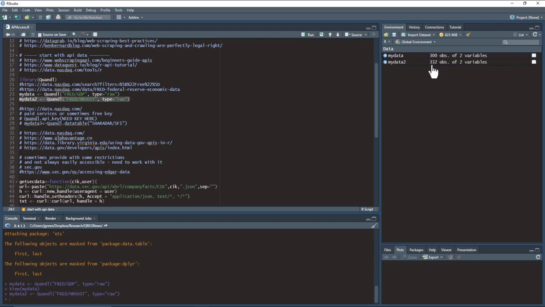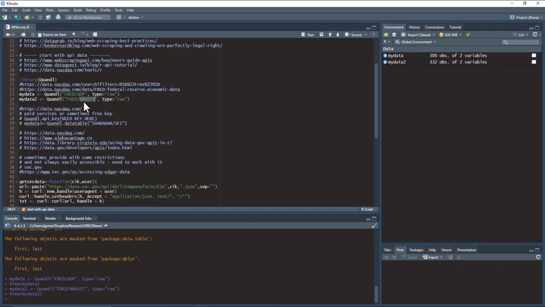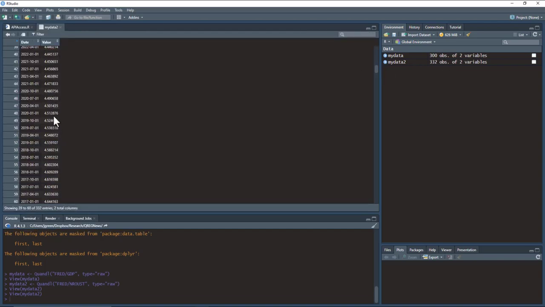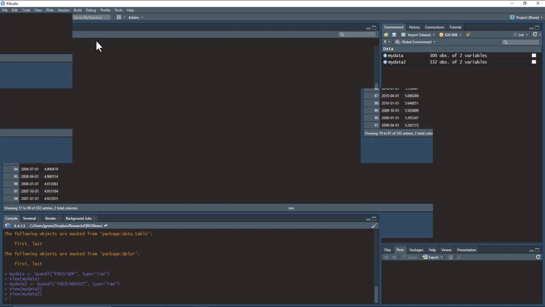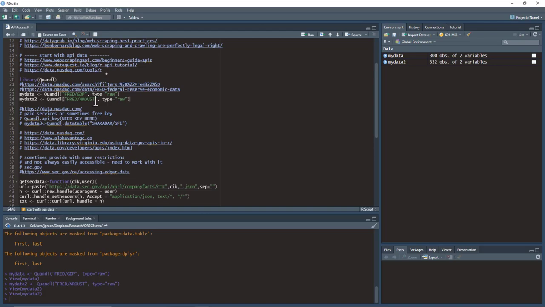Then we could pull another one, so it's the exact same way. I just want you to see different possibilities of what you can pull. This NROUST is the natural rate of unemployment. So you could go look there, see that. So 4% is sort of the average, but it goes up and down. So another free data source you could go look at. So notice that's super easy when you have the data that you want and you have to go learn about it on the website, and you have a package that pulls it simply.